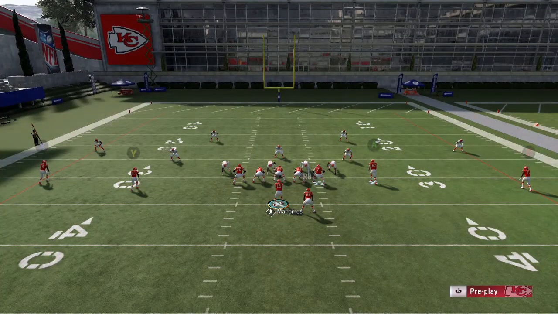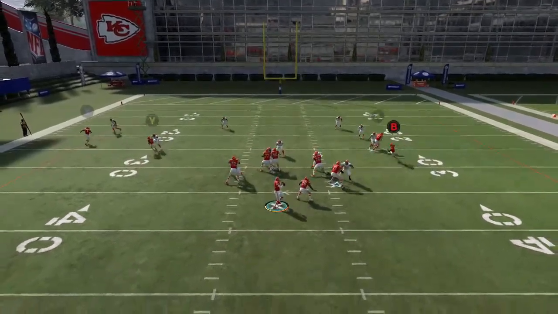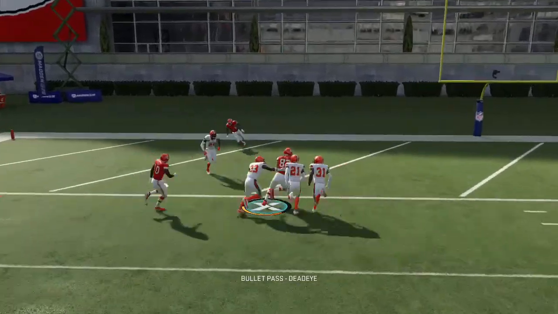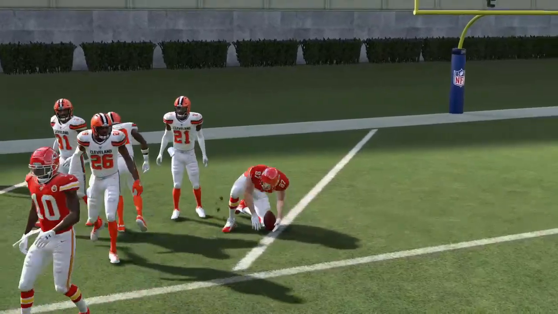It's so much easier as a user to try and bait you into throwing that post route. Guys, you cannot run it like this because, again, it's so much easier to guard. You have to motion this guy over and motion snap him. Again, it's just flooding the middle of the field. And Travis Kelce, just look at him. He's just routing his man up to death. There's nobody keeping up with this big guy.